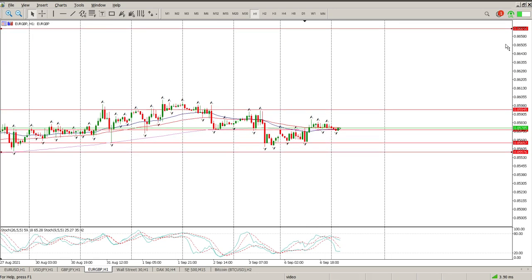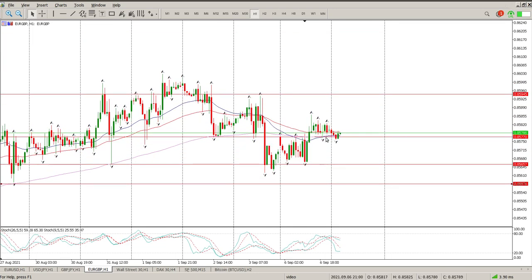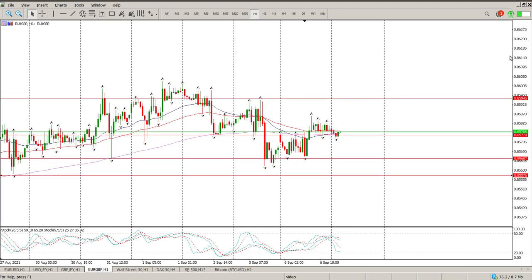You can see in the moving averages as well, moving averages slightly crossing over at the moment on the hour, so there is a lot going on here. Anyway, that's kind of my view at the moment. This is probably the only pair that I'm really paying attention to. The other 3, I think we'll just sit and wait and see what structure forms there.